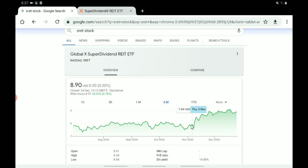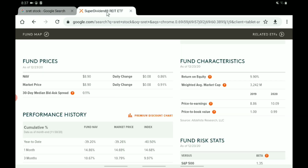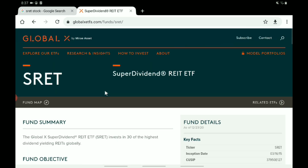So we have seen a big piece of growth, most notably from the earlier part of November up until now, and we are looking towards a little bit of a sell-off potentially. If that does happen, you might be asking yourself, is now the best time to pick up this stock at a bargain price? So in this episode, we're going to be giving my personal opinions and all that kind of good stuff.